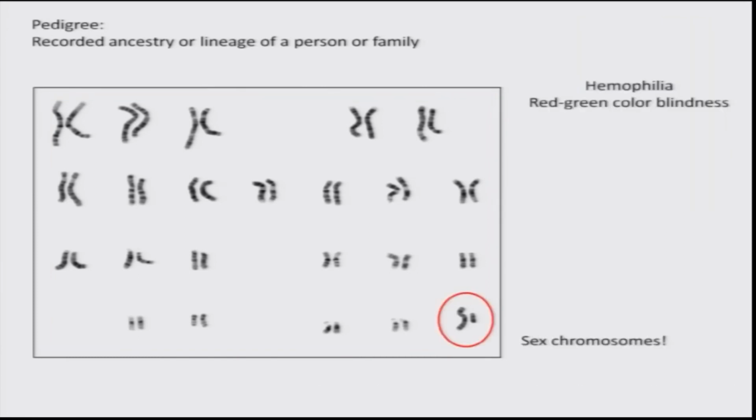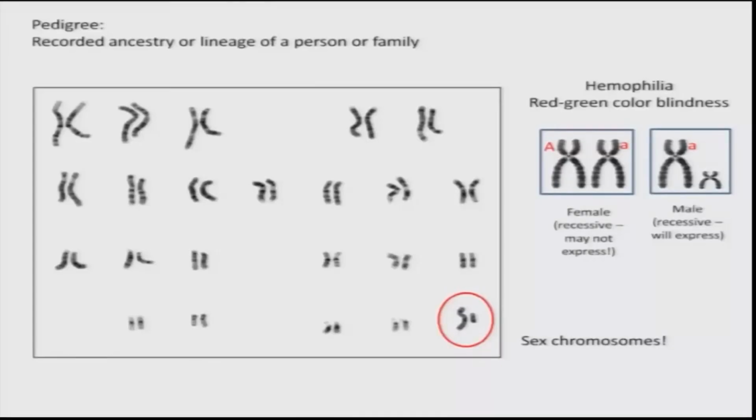There are disorders as well associated with the sex chromosomes. For example, hemophilia, the blood clotting disease, and red green color blindness, the genes for these phenotypes are located on the X chromosome. So, let us look into how a phenotype linked to the X chromosome segregates in a family, right. There is a complication when you talk about X chromosomes and the expression of the phenotype. As we discussed in the central dogma and also about the chromosomes, we have male and female.